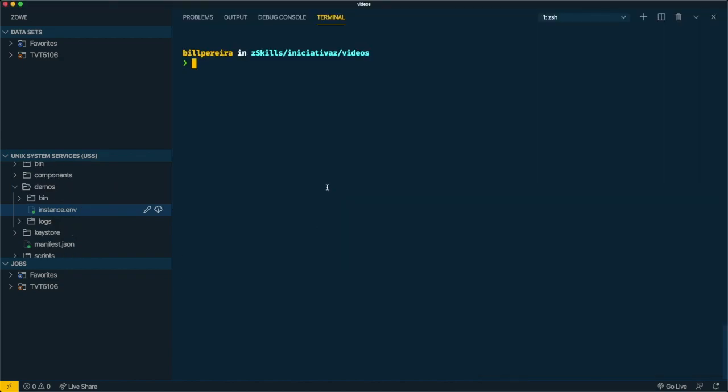So let's do the SSH now and run our scripts. Okay, password. I'm going to use the super user, otherwise it won't be able to update some directory owners.